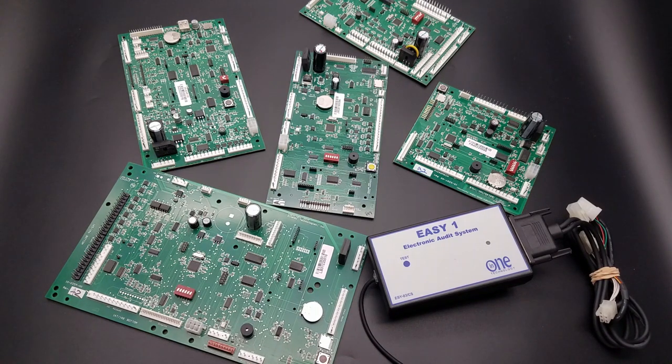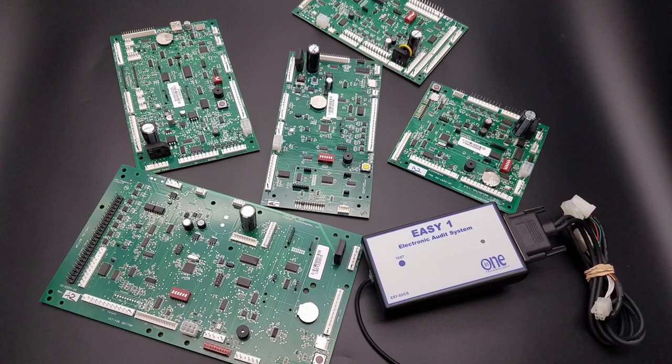For example: LCM, USI, AP 113, National Studios, AP 120. Now in 2023, In One has quite an assortment of kits that work in multiple model machines, including some combo snack and soda models. The advantage of our kit is simple: if you have a non-DEX or non-MDB vending machine, you can install an In One Technology upgrade kit which will allow your system to accept credit card vends and also supply DEX or MDB codes for pre-kitting information. All In One Technology controllers are designed and manufactured right here in the USA.